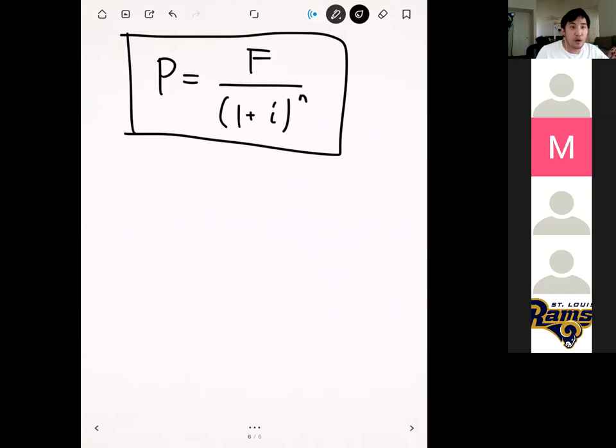And so this can be useful where, if you have a future sum of money in mind, say you want to save up a certain amount of money in the future, say you want to stash some money away in the bank, you can find out how much money you need to invest right now. Okay, so let's do an example to illustrate this. Let's say that in 5 years, you want to have $1,000 in your bank.